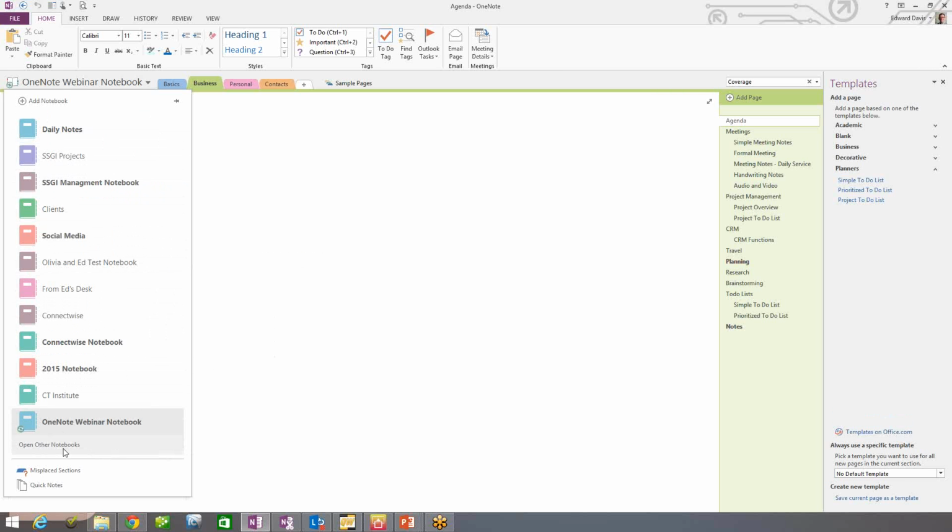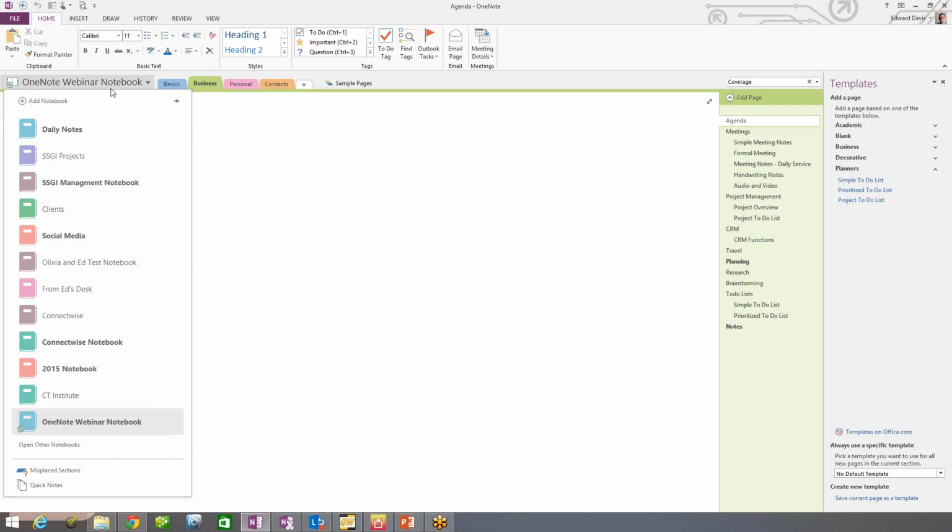And the reason is, if they're in the cloud, I can access them from anywhere, and we'll talk about that also in another future webinar about how you can access these through different devices as well as different computers, even if it doesn't have OneNote on the computer.